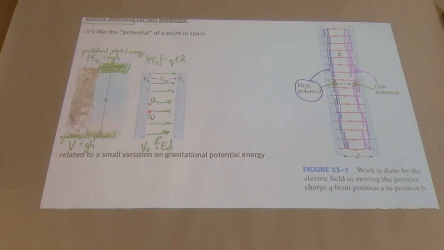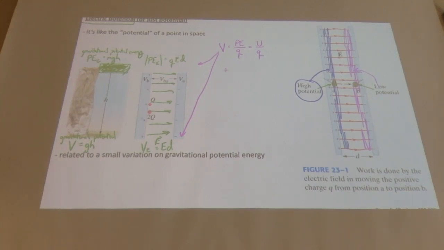So, electric potential energy. Let me see, I have some equations here to give you. Okay, so this one, first of all: the electric potential is equal to the potential energy divided by the charge. And if you think about it, that's essentially what I did when I moved from here down to there. I divided the charge out, and that gave me the potential. We could also write this as U divided by Q if you'd prefer to use that terminology instead.